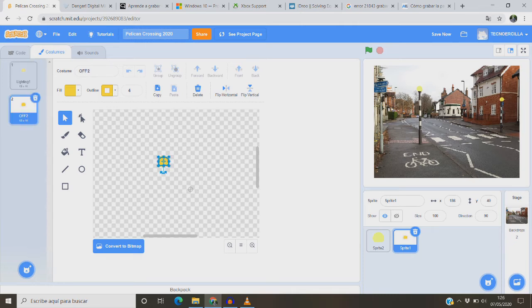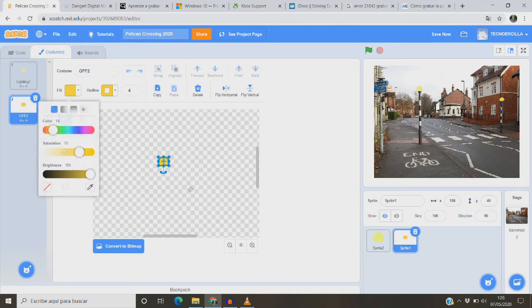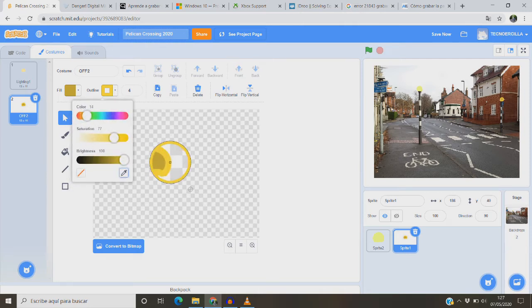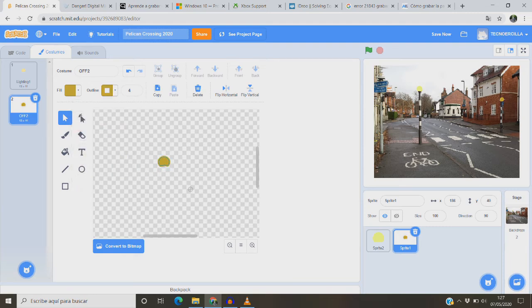We can even do it darker. Now we need the same for the outside, so we take this for the outside too. And now we have this color. Look here in the lamp how they change to light and not to light, right?